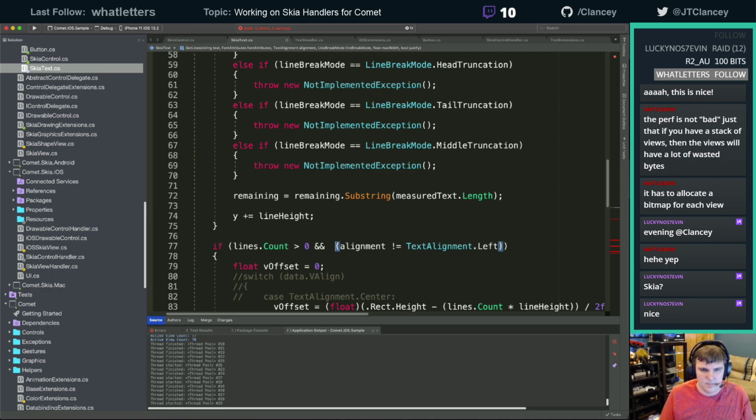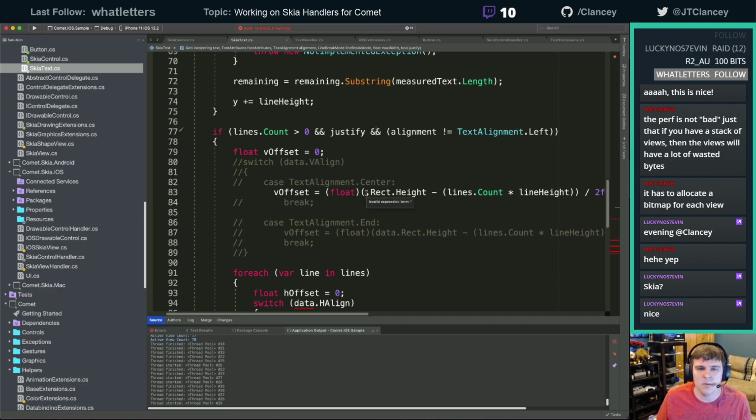All right. And justify. So that way we're only doing this calculation if we need to. We only need to deal with the justify calculation when we're actually drawing it. When we're just seeing how big this control is, we don't need to even deal with all this math. And also, it can't do this height math because the control hasn't even been sized yet. So we don't want to do that yet.